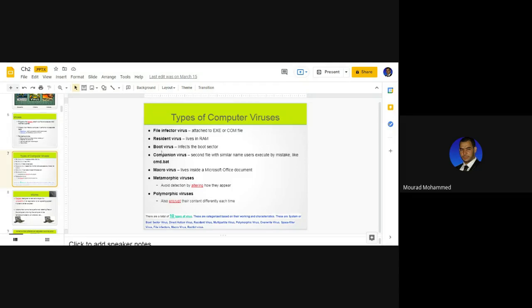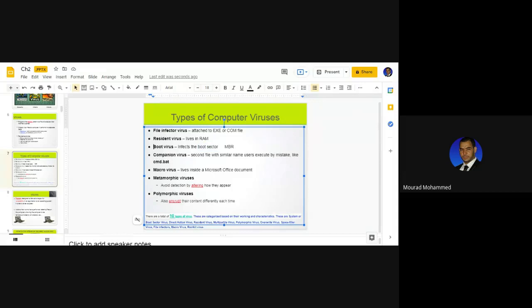This is the behavior of the MBR, master boot record. It's a file responsible for loading the operating system from the hard disk to the RAM. It's one file available in one location, which is a sector, the first sector of the hard disk. And because it's the first sector, it is named the boot sector. It is the sector used to boot the operating system.